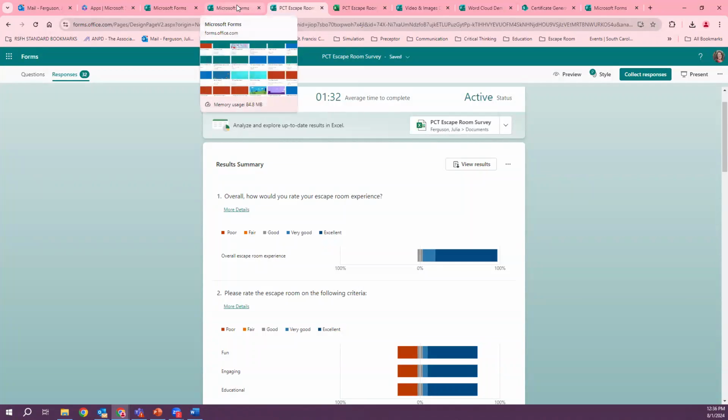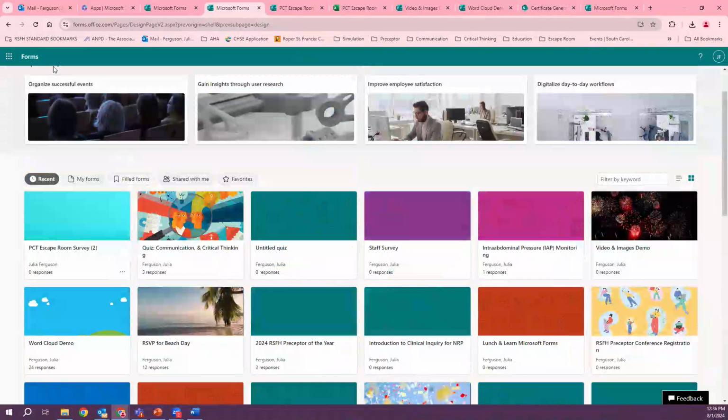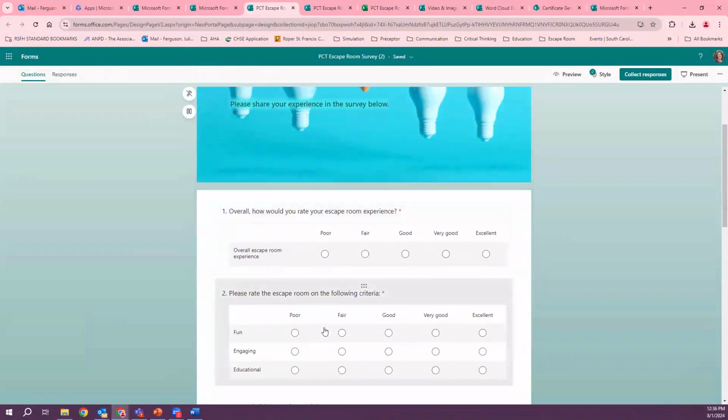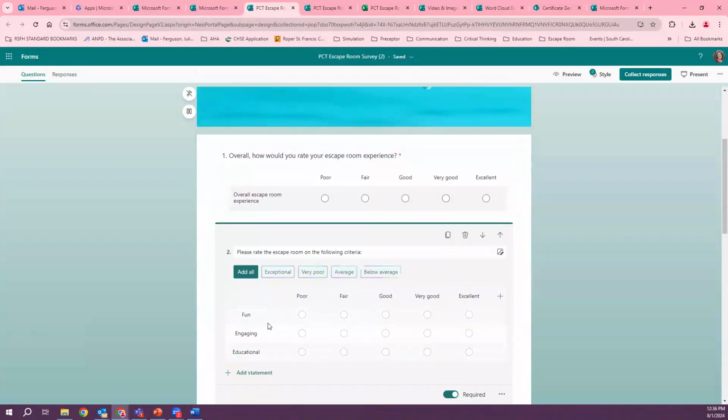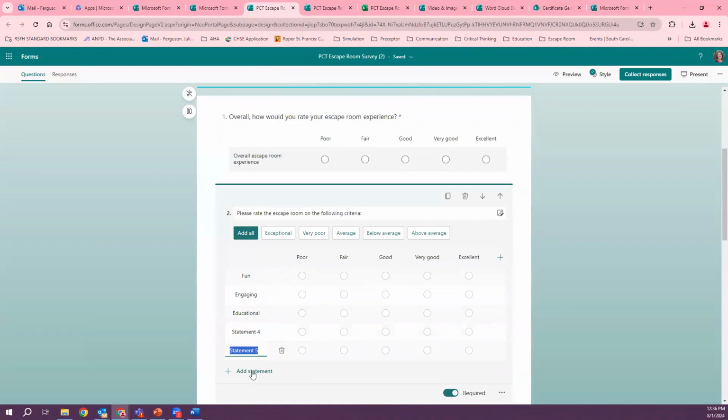Let me go and copy this particular one so that we can look at it. And Amanda, you're asking how, in the Likert scale, you wanted to reorder these. Yeah, so it'd be like if fun, engaging, and educational needed to be moved so one showed up before the other, we kept having to delete. In our list, there's maybe 6 options, and we were trying to do them in a more intuitive order once we started adding additional items. And so we just kept having to delete and move everything around.